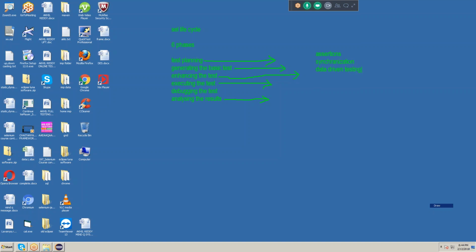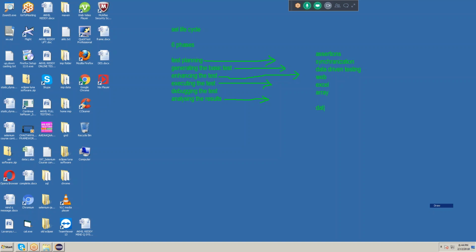In data driven testing, we will work with different sources: web application, Excel file, and array. Data driven testing we will do with three: one is web application, second is Excel, third is array.